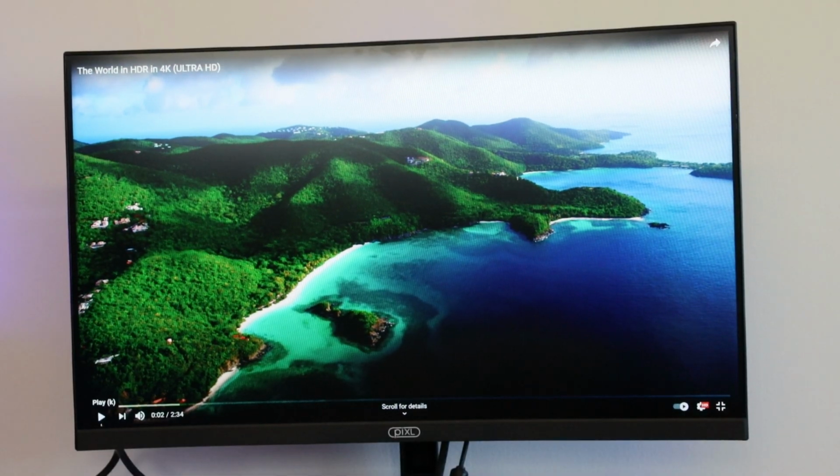Okay, now we're going to have a look at the HDR settings on here. I've got a simple video on YouTube which is running in HD, and we're going to show you the difference, how the screen looks between HDR and, well, standard HD. HDR, if you don't know, basically means high dynamic range. It basically makes images pop out more what are supposed to be in the center of the screen or the main focus of the clip playing.